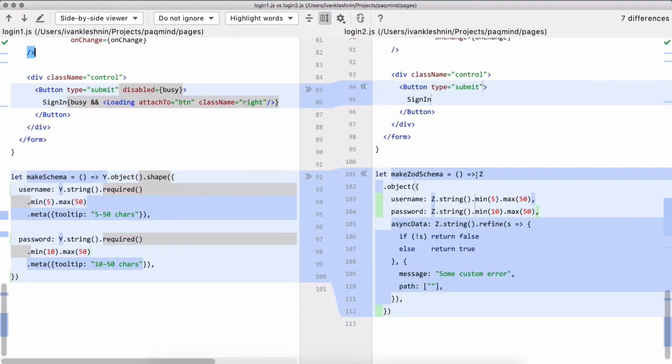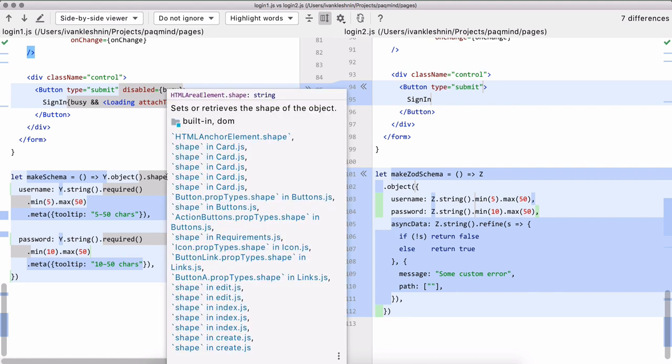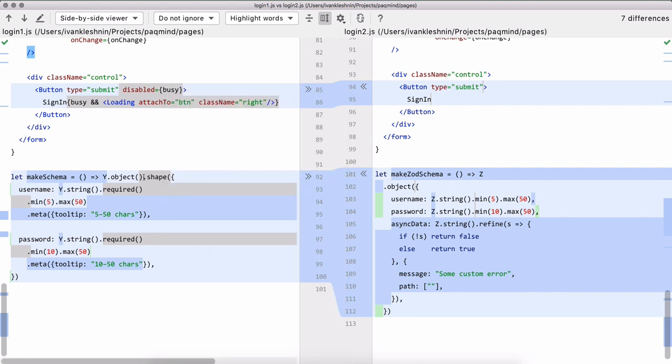The most interesting part is probably this schema difference. On the left pane you can see a YEP schema, and on the right pane you can see a ZOD schema. There are some syntactic differences. For example, in YEP we use object and shape to describe some structure, while in ZOD we use just object.